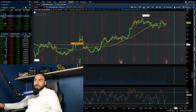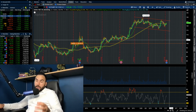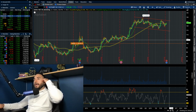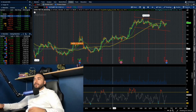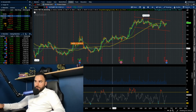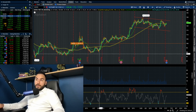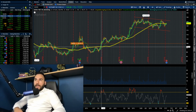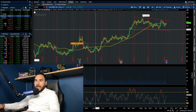If anything, I would consider buying more shares if it were to dump back to the lower hundreds, especially under 100, which is where I was buying Google earlier this year, and I'm up a good chunk on those shares that I was buying earlier this year, which I think was mostly in February, March. Then of course it took off after that. So Alphabet I'm watching very closely heading into the aftermarket.